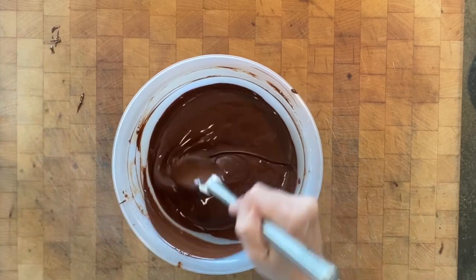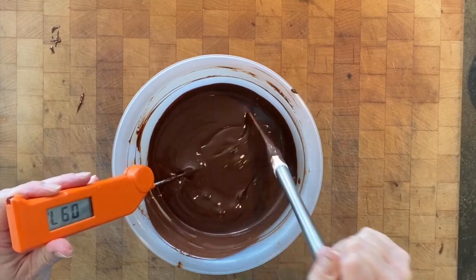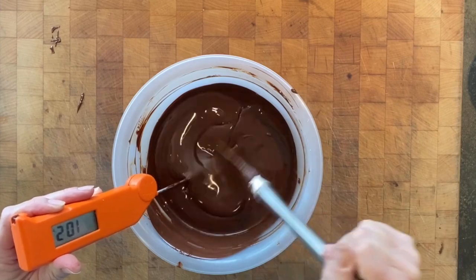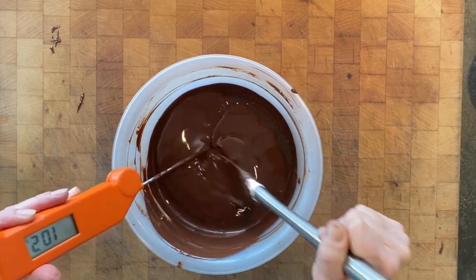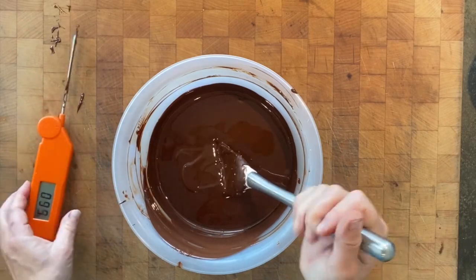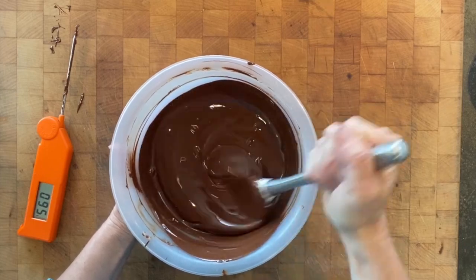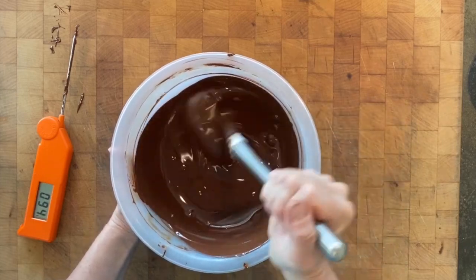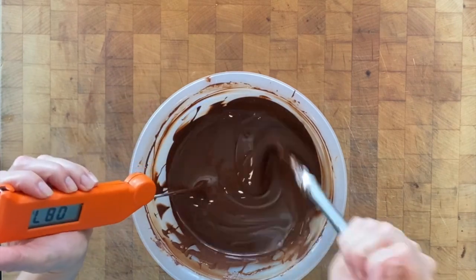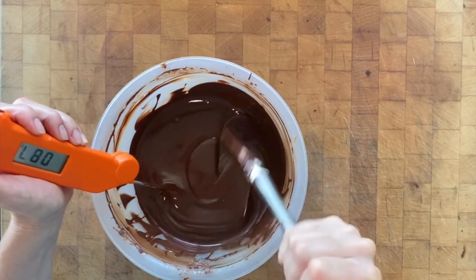So let's take a temperature of this. We still have a few more pieces to go, but it is only dropped to about 102 degrees, 103. So not significantly, and we have quite a ways to go. So I'm gonna keep adding smaller amounts of chocolate at a time and just stirring in order to bring down the temperature. So after constant stirring and taking the temperature, I've gotten it down to about 87.